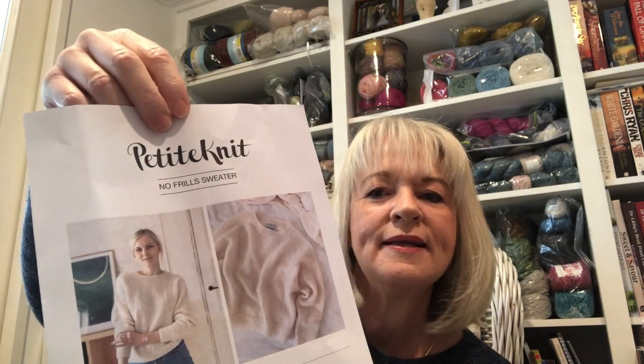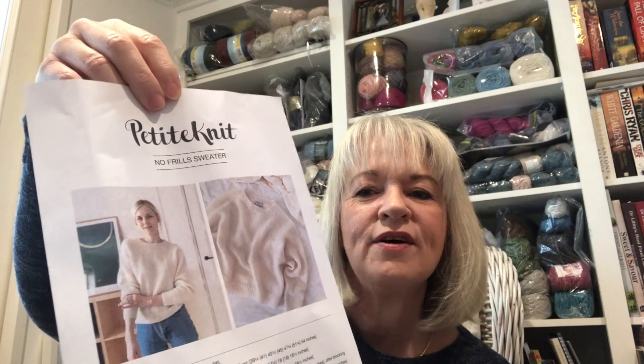With this dyed yarn I'm going to knit the No Frill Sweater by Petite Knits — a really nice stockinette stitch jersey with slightly ballooned, fluffy sleeves. I've done a swatch and got gauge, and I love the color and the feel. It's a paid-for pattern on Ravelry. For the naked skeins, you can get them from Skeins in Napier, or I bought mine from Wild Earth Yarns — the link will be below.